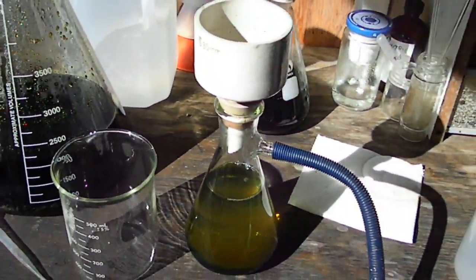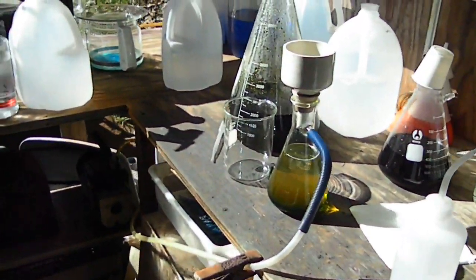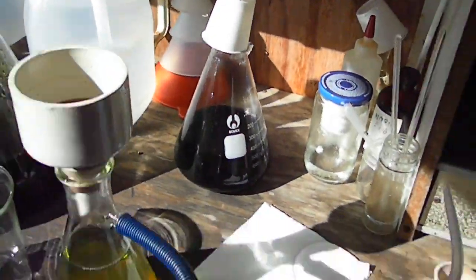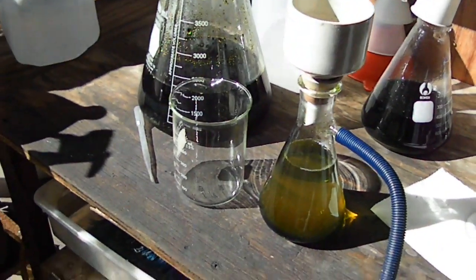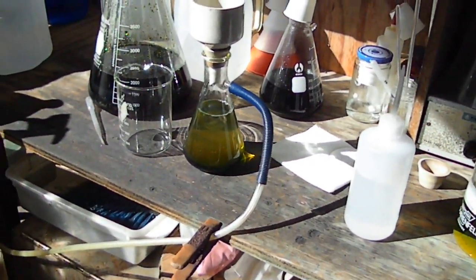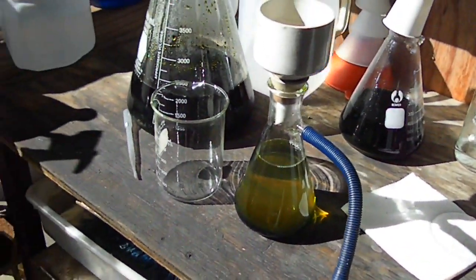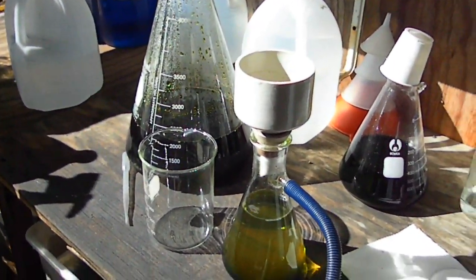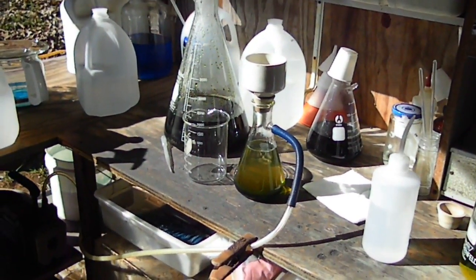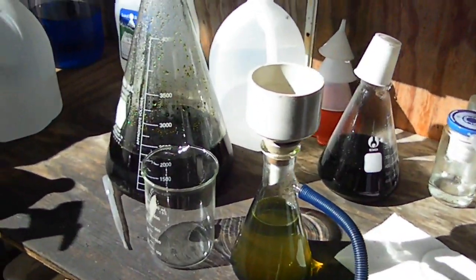I'm actually filtering off a little bit more of the water. I'm gonna burn all of these filters - I've got a couple filters over here from this stuff and I'm just gonna burn all those and see if we get anything out of them. We're gonna filter that off again and then get down on it and see what kind of gold we get out of this stuff. I'm guesstimating somewhere between four and six grams. This was my first experience with the aluminum wires so my ratios may not be so accurate right now, but somewhere in that range.